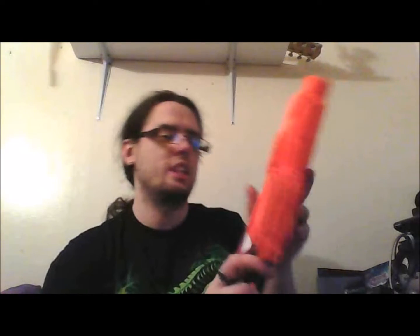And something I noticed is that there's rifling in the barrel. Like, actual rifling. I thought with the Sling Fire, the rifling was straight, and actually it is straight in the Sling Fire. I had to deprime that, and I haven't taken the air restrictor out, so dry firing it is fine. So there's actually rifling in the barrel, which will give the dart a little bit of a spin, and that'll improve range and accuracy.